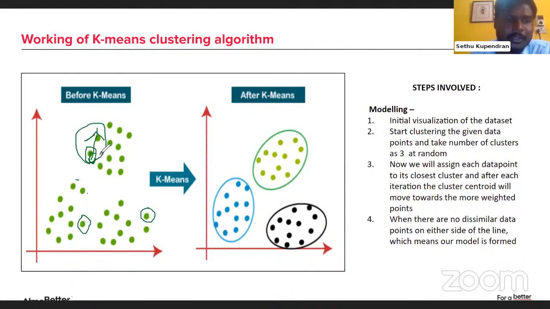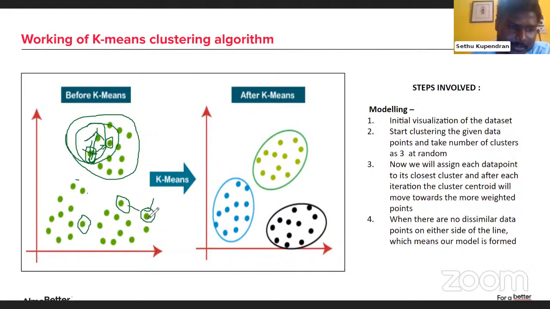Now it will calculate the distance between this point and this particular point and see whether the distance is less. If the distance is less, it will group here. So similarly, for all the points present over here, it will form a circle telling that distance is less. Because if you compare the distance of this particular customer with this point and this point, which one will be less?